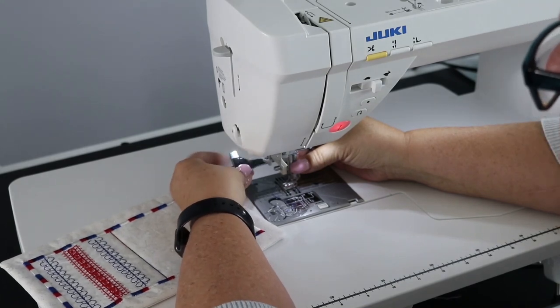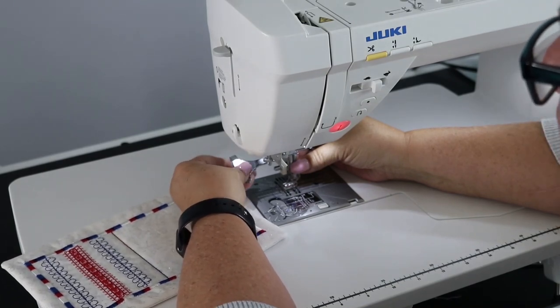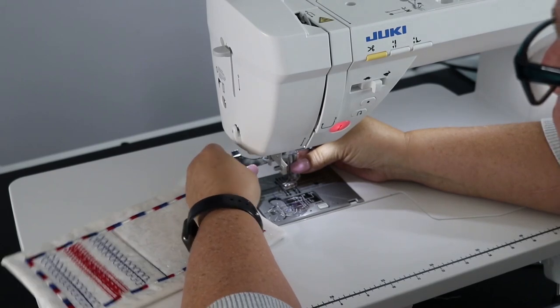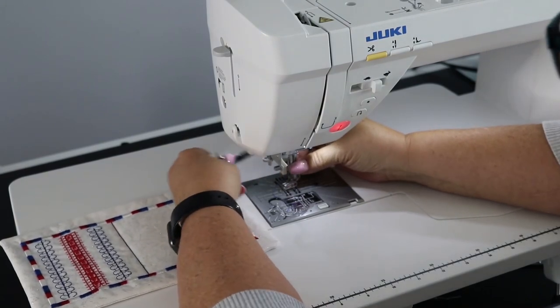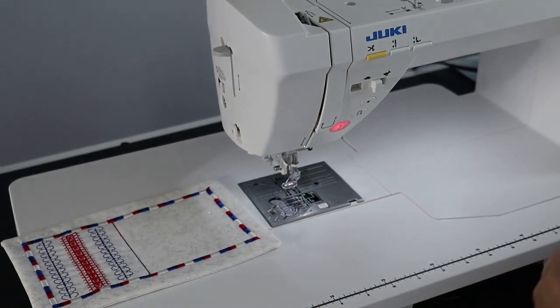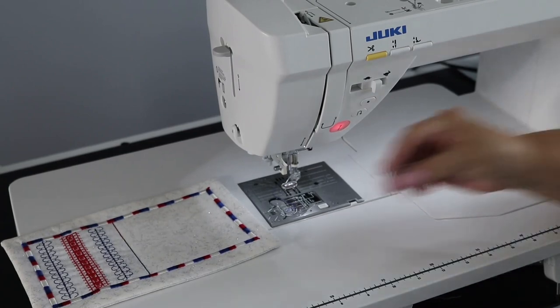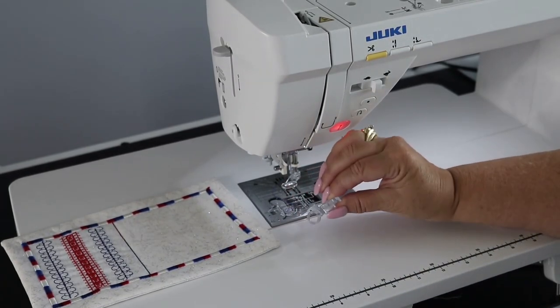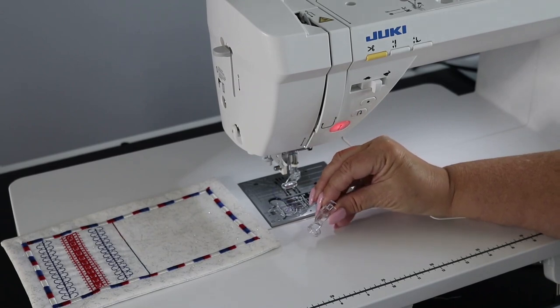Now there are two different feet that came with this machine that are clear like this. This is the one that you want to use for free motion quilting. The other foot that came with the machine, and let me see if I can find it over here, that's also a clear foot that looks like this. This is your ruler foot. This is not your free motion quilting foot.